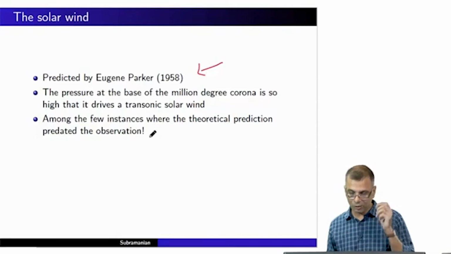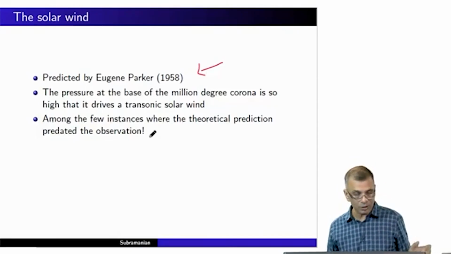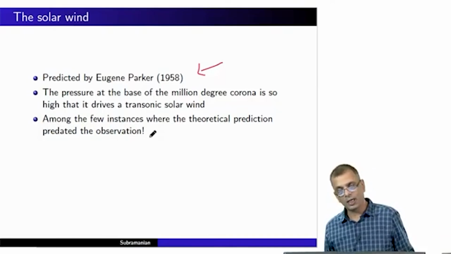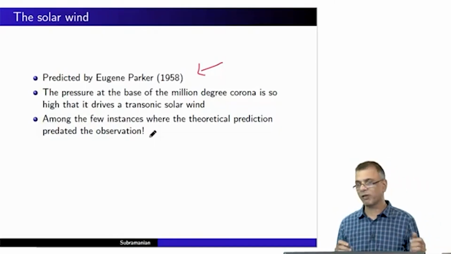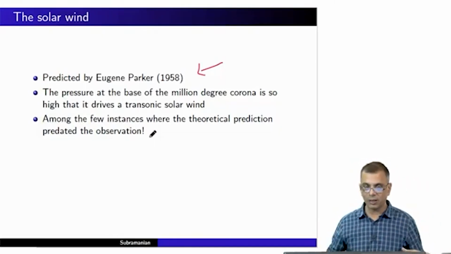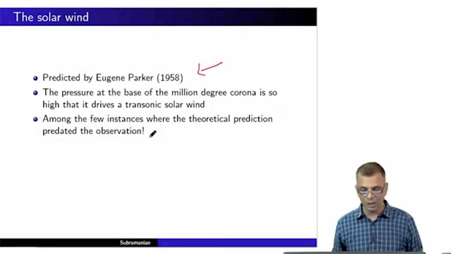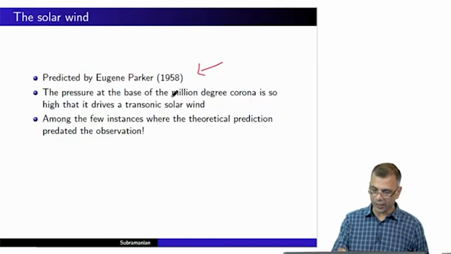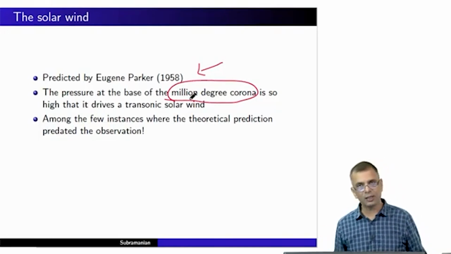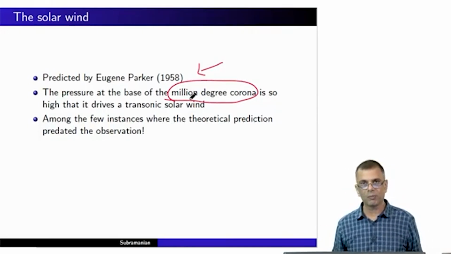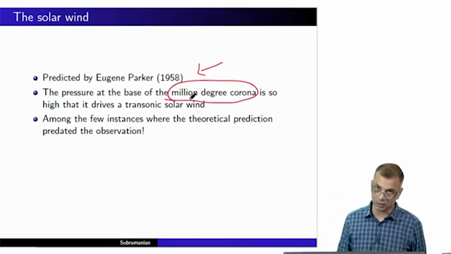Most of the time there is a puzzling observation and the existing understanding doesn't fit in. So one has to invent or cook up a theory that fits the observation. Here you see, this was the observational fact that the solar corona was 1,000,000 degrees hot. This was the observational fact, and this was deduced from observations of eclipses.